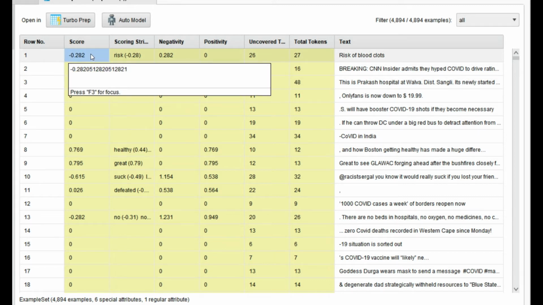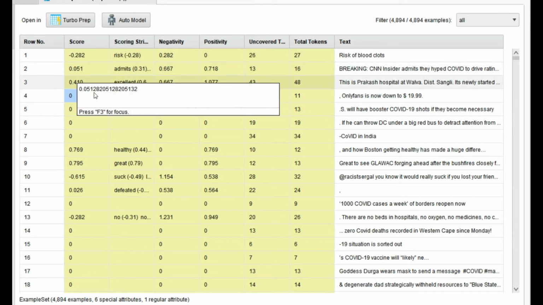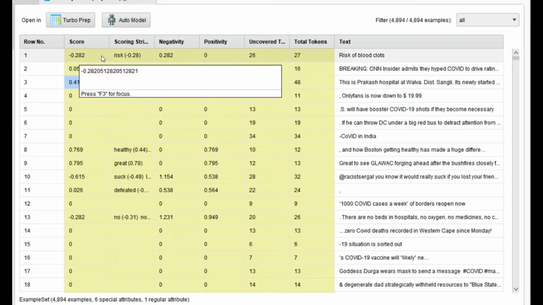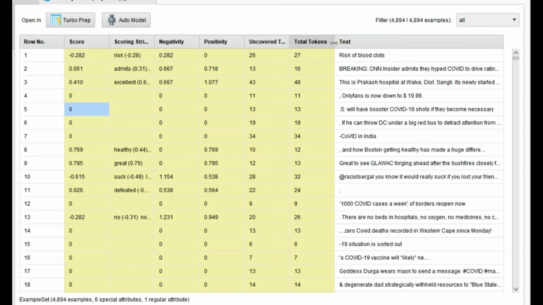If the value is negative, it means that the sentiment is negative. If the value is positive, then the sentiment is positive; as you can see, the positive score is greater than the negative, so it is classified as positive. And the third one: if it does not specify any sentiment, then it is neutral. So inside the scores we have three values. If the positive value is greater than 0, it is positive; for the negative value, it is negative; and at 0 it is neutral.